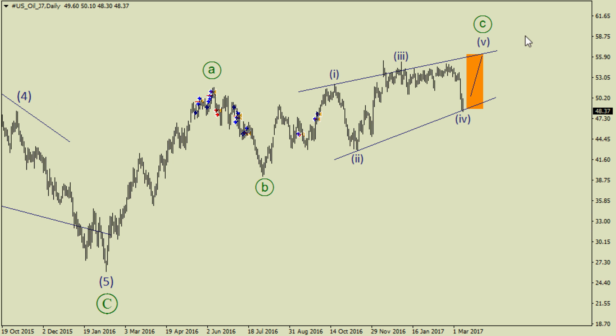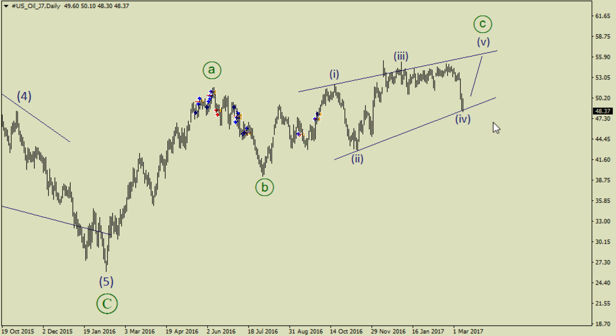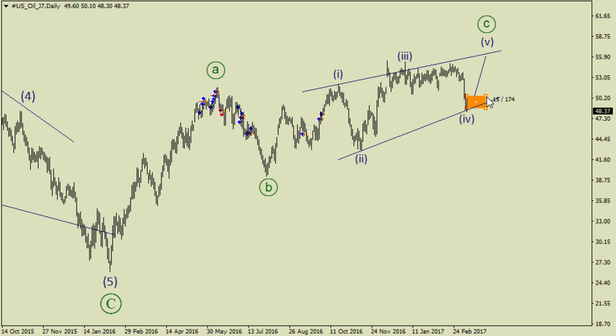And I'm still out of the market on oil cause we've got here a quite difficult correction, which could be wave 4 inside this diagonal triangle in wave 5. So there's an opportunity to have a bullish price movement in wave 5. However, I'm out of the market until we see somewhere in here a bullish impulse, which could be a sign that we could see here another zigzag, which could be wave 5.